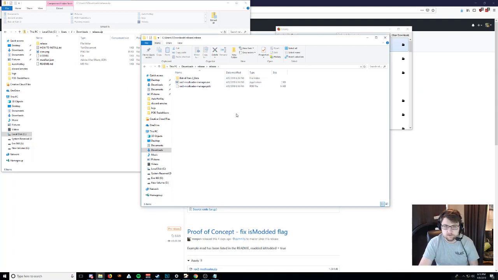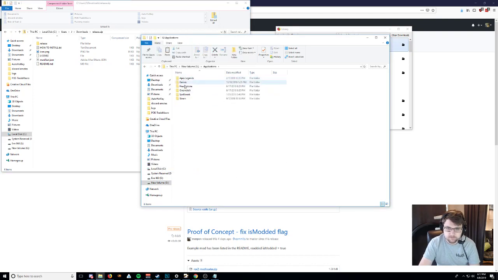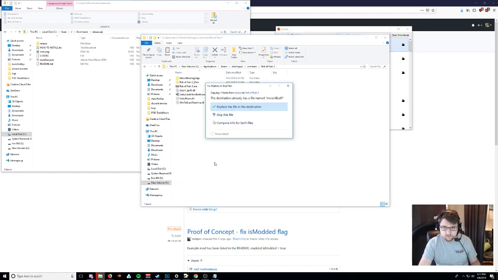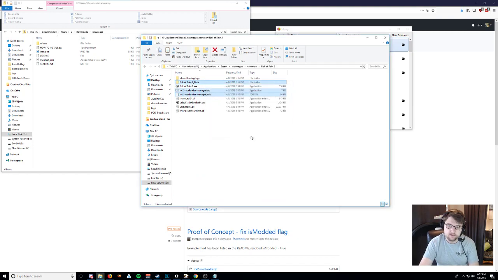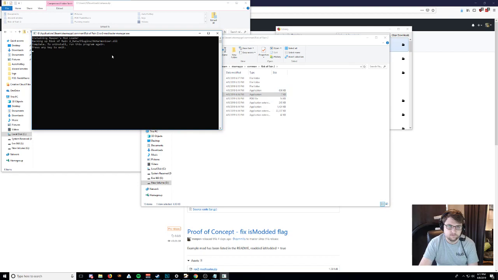We're gonna just grab everything that is in this folder, go on over to the Risk of Rain folder, and then, did I extract all that? I think I did. Yeah. Applications, Steam apps, common, Risk of Rain 2, Control V. We're gonna replace that, and then you're gonna click it. Oh, look, okay. Installing, it's done.